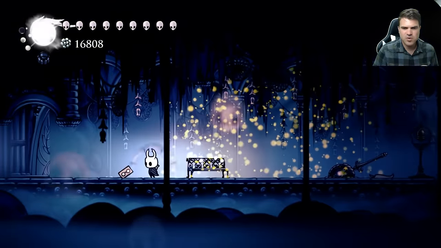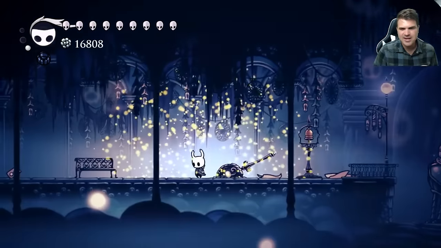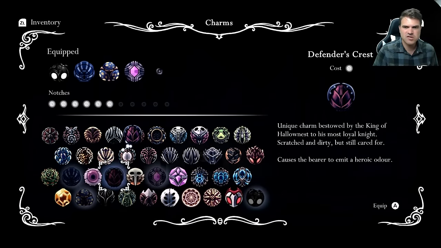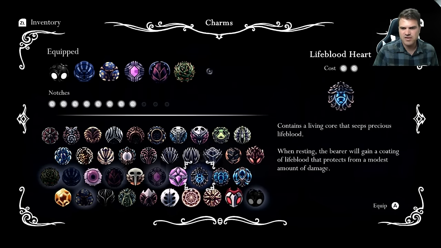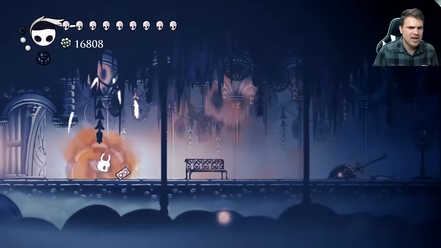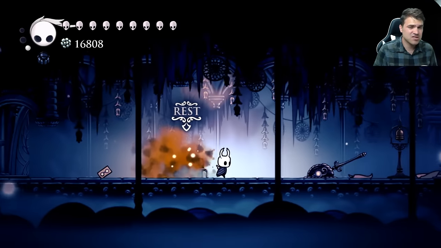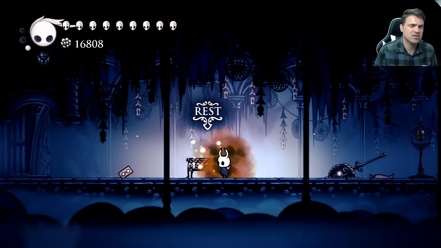And there we go. With the Quick Focus, yeah, you get the Spore Shroom up quickly, but I don't know, if you're doing a strong combination build, why wouldn't you also throw on Defender's Crest or the Thorns of Agony and some other stuff? Because if you didn't know this, whenever you use your Thorns of Agony, that actually gets triggered whenever the shell gets hit. So it would make sense to add on some of these other ones. I don't know. It seems silly that it's just these three charms made it onto the list.